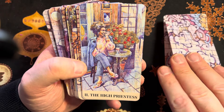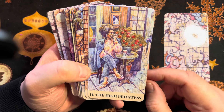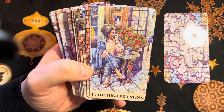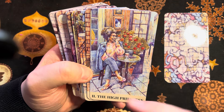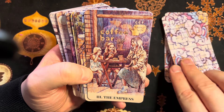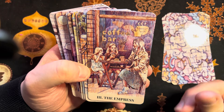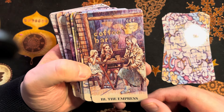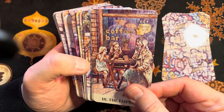There's lots of detail in these cards. This one — the High Priestess — is based on the Oracle from The Matrix, as the guidebook mentioned. It's beautiful, what a beautiful scene. Then we've got the Empress — a kind of family here, mother with two daughters, sitting outside a coffee bar.